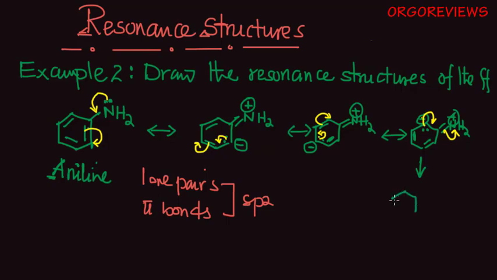So you will have your double bonds this way, and your nitrogen lone pairs established like that. So you will have 1, 2, 3, 4, 5 contributors. So you have 5 resonance contributors for aniline, making it very stable in that sense. So the last thing you do is you put all of them in a bracket.